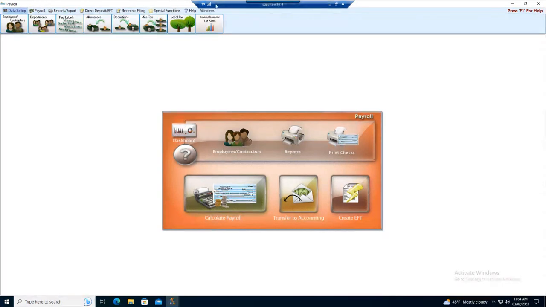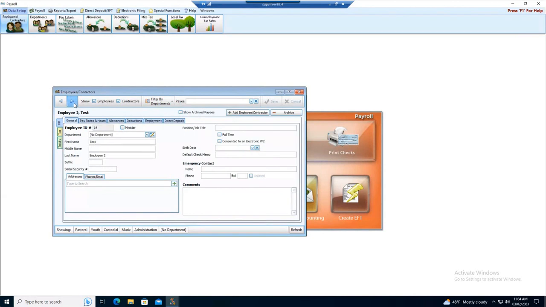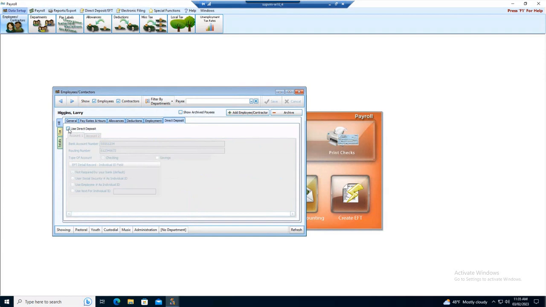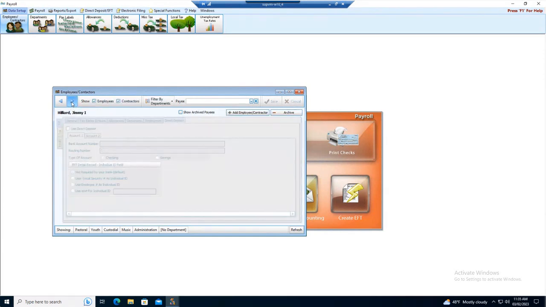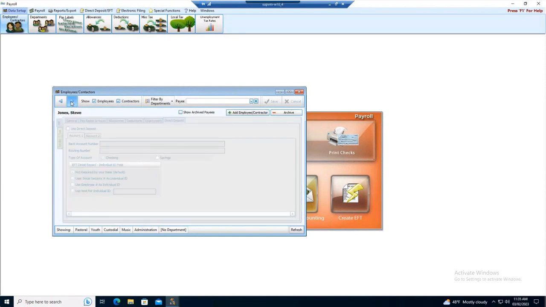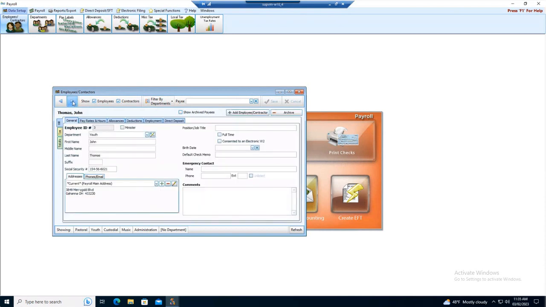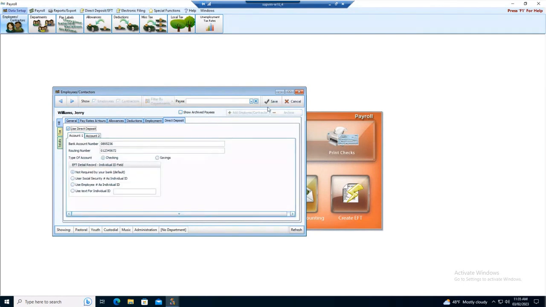All right. So the assumption is this is now set up, and let's just go in and make sure of that. I want to make sure that I've got my folks here. So Larry is here. I want to go to direct deposit. Aha. It is not set up for Larry. We've got to go through and make sure that these folks are set up and enabled for this. I did this, folks, when I was working with some data for somebody, so I kind of changed this. So I've got to make sure. There we are, another one. This is all good now.